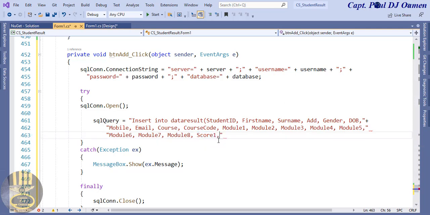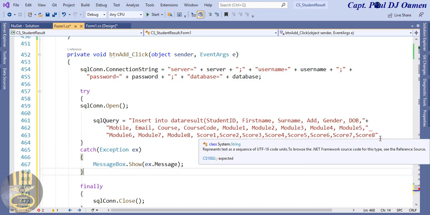Score 1, score 2, 3, 4, 5, 6, 7, and score number 8. So all of the scores are in place.